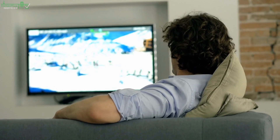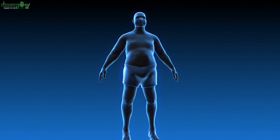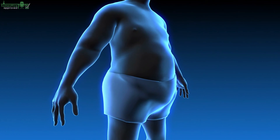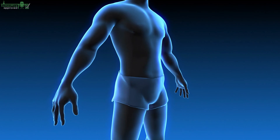No matter what we do, we're constantly burning calories — even while watching TV. The amount of calories burned changes with our energy level. Standing does burn slightly more calories than sitting, but it's not enough for significant weight loss. Even though the increased calorie burn isn't significant, it's reasonable to get a standing desk or elevated workspace for the many positive effects on your body and mind.